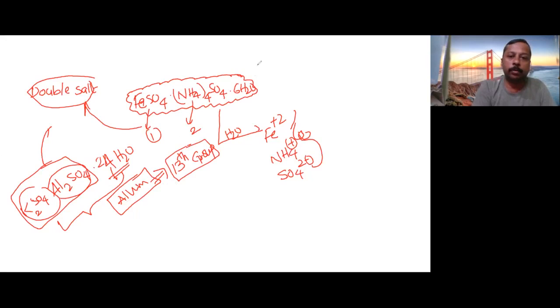Now this is about the double salt. I think double salt is clear to all of you. Now let me start with the next topic. What is the next topic I told you? Complex salt. For this salt you have a separate chapter called coordination compounds. But unless your concepts are clear at this stage, it will be difficult for you to study coordination compounds in class 12th.